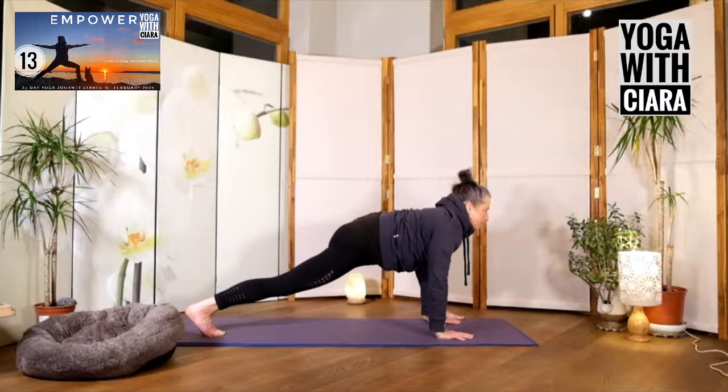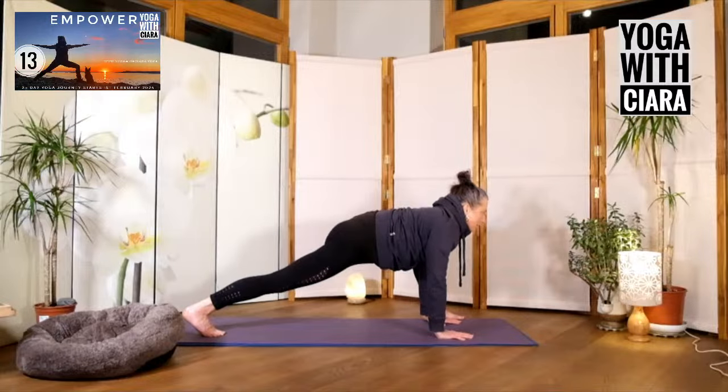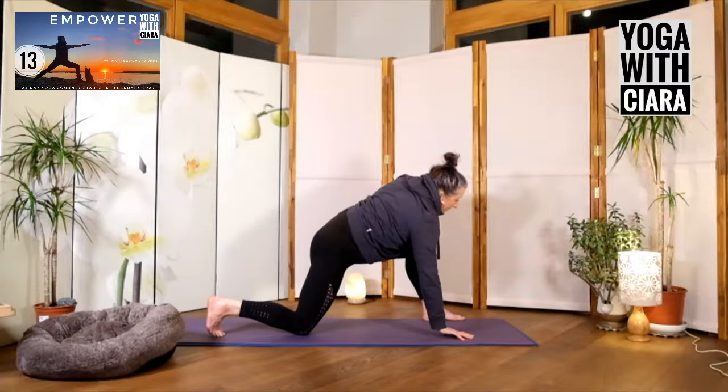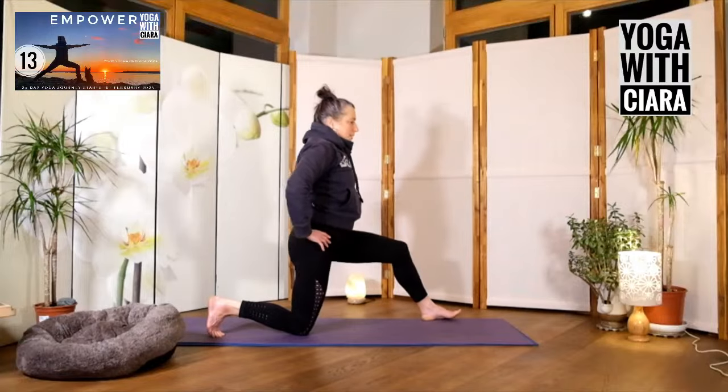Chest is lifting, looking forward. Back leg is straightening, breathe. Nice. Drop your right knee to the floor, left hand, left knee, rising up, hands to your hips.